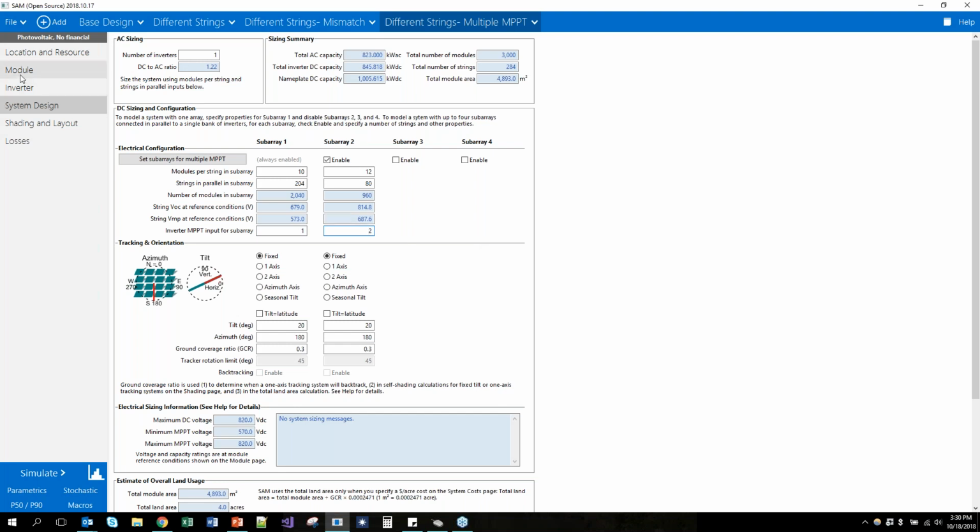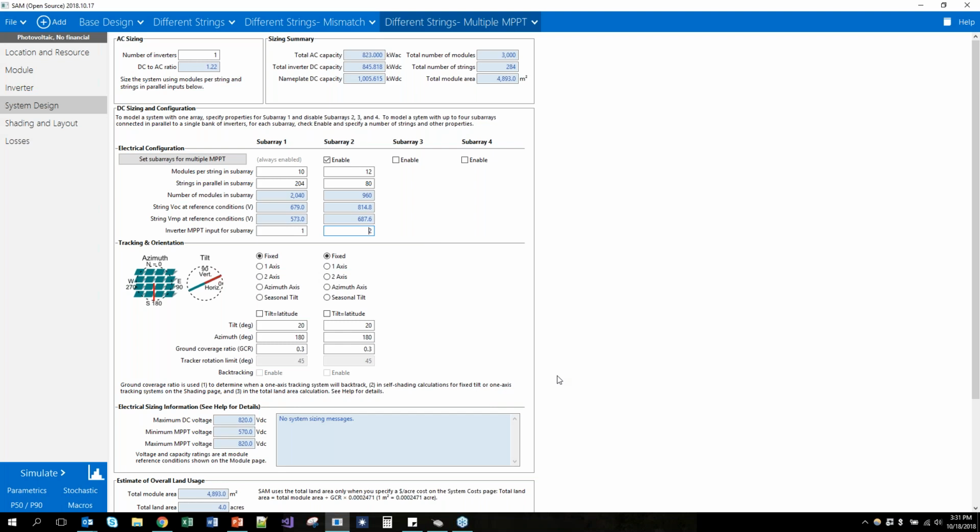Now, if I had typed that there were 3 MPPT inputs and then hit this button, it would have also enabled subarray 3 for me and assigned it to maximum power point tracking input 3. But let's assume here that because I only have 2 subarrays, I'm going to use 2 maximum power point tracking inputs on my inverter.